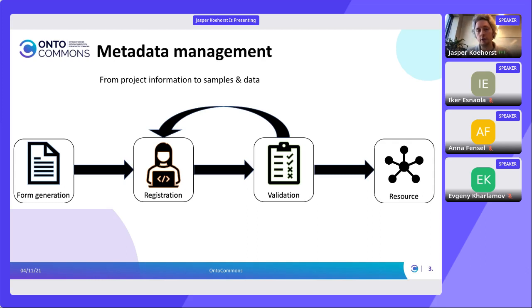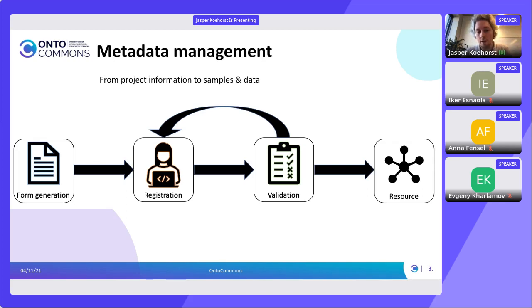So we have this four-step process, where when you think about your project, when you think about your experiment, there will be this form generation procedure that the scientist, along the time when doing the experiments, can continuously update. So when it takes a particular sample from the sea or from a forest or from an internal bioreactor, this information is captured, but it can also be continuously updated. So that, for example, the temperature or the pH, the time point, or at what depth or what longitude and latitude these samples are taken.